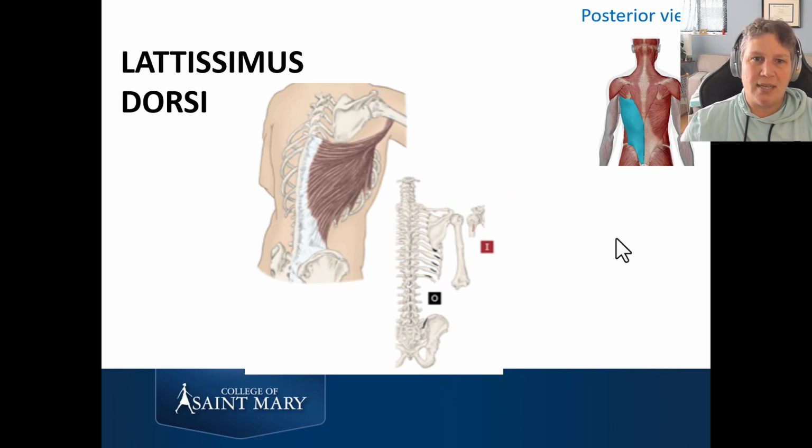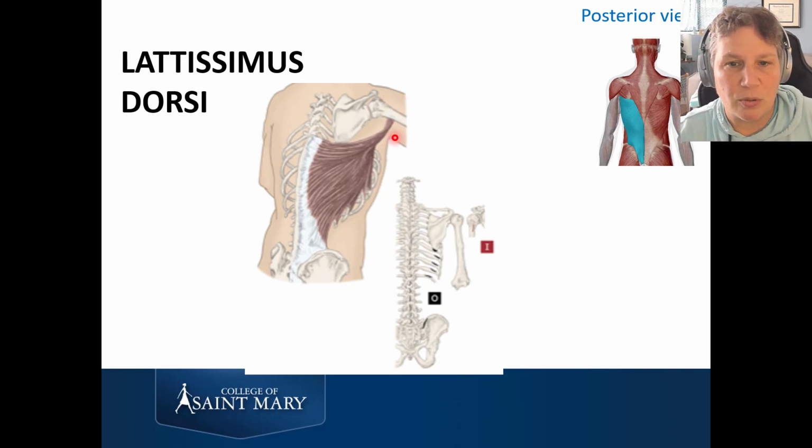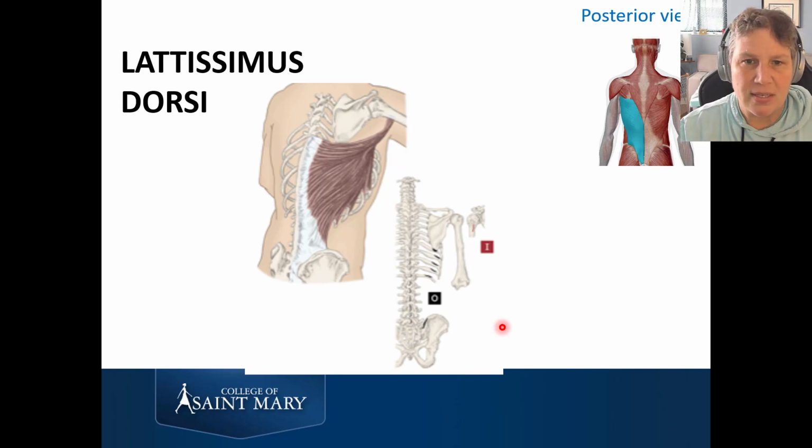Now, you might be saying, Dr. Knice, why are you throwing this in here? This looks like a back muscle. Well, it is. It is a back muscle. However, if you take a look at the fibers of the latissimus dorsi, they come around the humerus, and they come from the back to the front to allow you to extend. Again, extending the glenohumeral joint. So that's why we have that muscle in there. You can see all of these on the muscle table. All right, it's a big, broad muscle, pretty strong muscle.